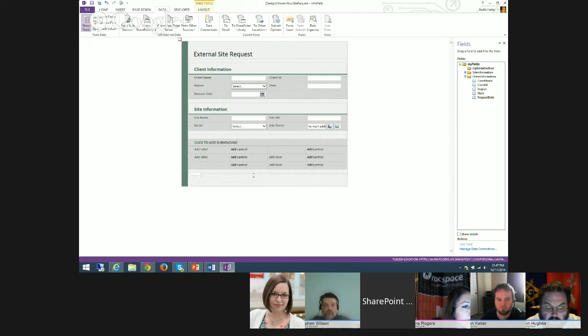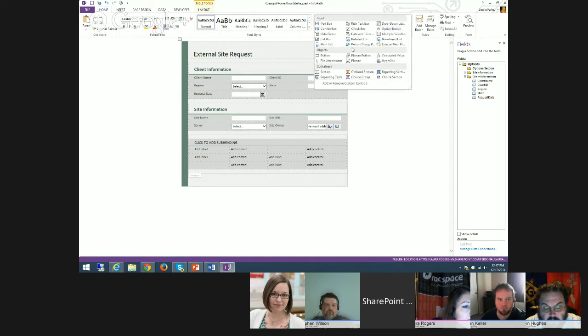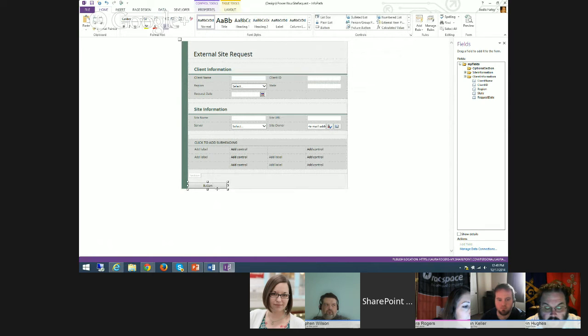So I can add a submit button down here. I'm going to go to home and objects button, and you can add a pretty picture button. I think Laura's demo, she added one last week. Those are my favorite thing, but I don't have any pictures on hand right now, but those are really cool. And I'll show you one in the actual form I'm going to show you before the end of the session here. So I'm going to right-click this, change the button properties.